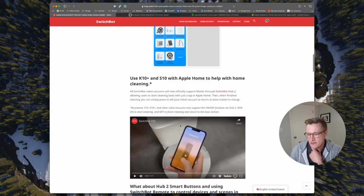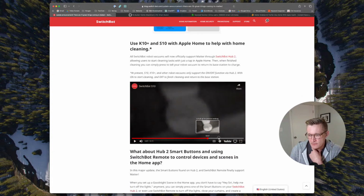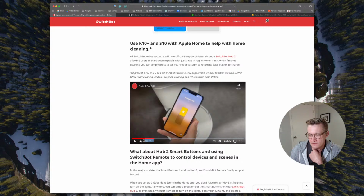It looks like from the videos that it's really just a light switch. So they'll just flip a light switch basically in Apple Home, almost as if it's a light switch Matter accessory, and then it triggers the vacuum to start. Kind of interesting. You can see how it could integrate with, let's say, a scene. A lot of people don't realize that a lot of these vacuums use cameras, so it can be nice for them to have the lights on while they're vacuuming. So you could see a scene that turns on the lights in a particular area and then also starts the vacuum. So that could be nice.